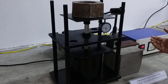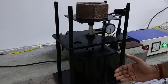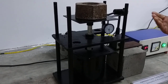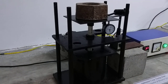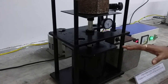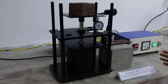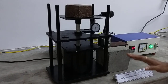Obviously, at high temperature the deformation will be in the creep mode. Due to creep, we can measure the amount of indentation by means of the dial gauge. We can vary the load and the temperature, and at different loads and temperatures we can measure the creep indentations. This impression creep testing method is a much easier, simpler and cheaper setup compared to normal creep testing setups. So this is all about the impression creep testing setup, which is fabricated in the material science lab of the mechanical department, Tezpur University.